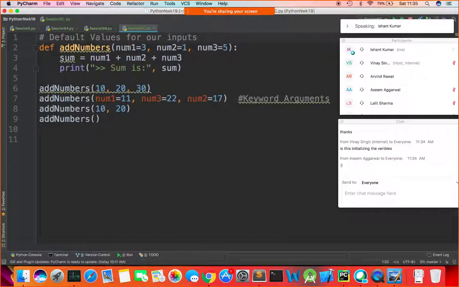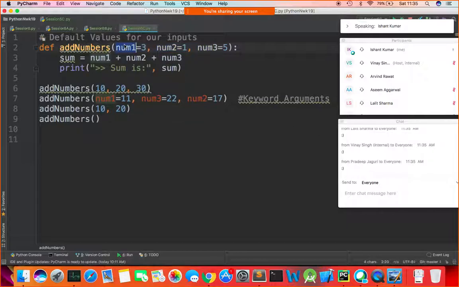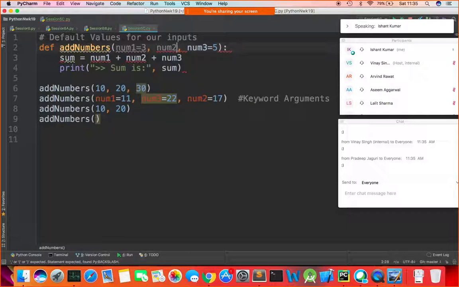So default values. You can say this is very much the initialization of the inputs, or the default values. Consider that you are giving number 1 the default value, but not number 2 and number 3.